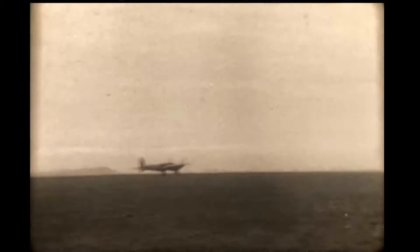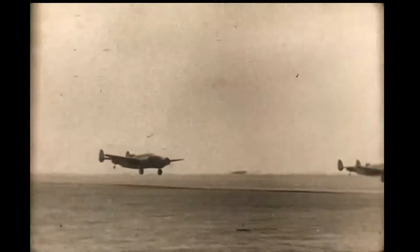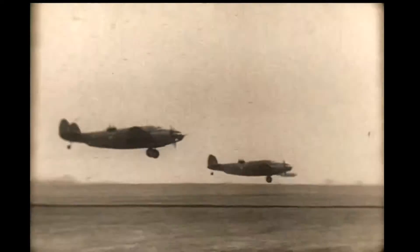The Mosquito is an outstanding aircraft which has already distinguished itself in daylight raiding, but this was the first time it had been filmed in an operational flight. Two fine U.S. types were represented in the attack. First, the Ventura, the latest development of the Lockheed Hudson, appreciably faster than its predecessors.